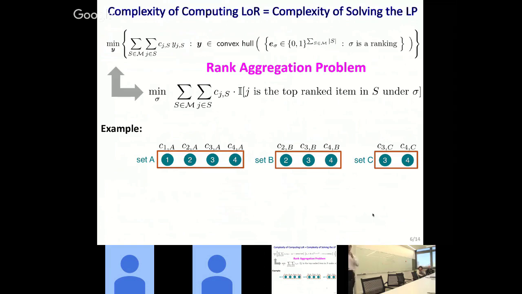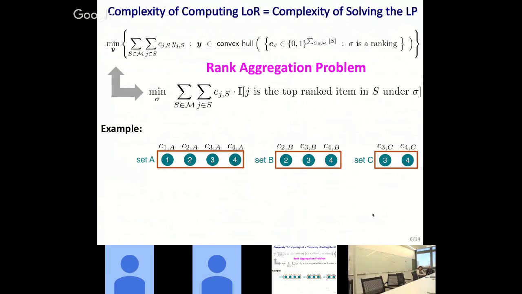Okay. And by the way, I do want to highlight here that this collection of subsets is what we call a nested collection. A contains B, contains C. And that occurs all the time, especially in revenue management contexts when an airline opens or closes different fare classes. So you create just nested offerings of fare classes. Okay. So then now we want to write this rank aggregation problem for this example.